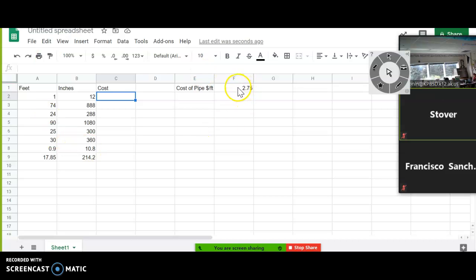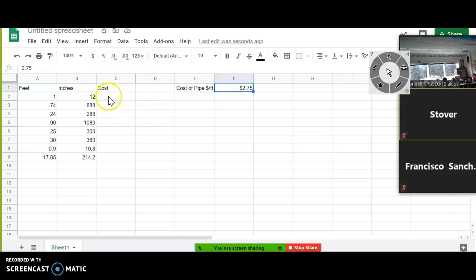First of all, on the 2.75, since it's money, I'm going to make it look like money. See that little dollar sign? I can format it, like put the dollar sign there. But you can still see I just entered the number 2.75. There's no need to type it in. Push the currency. So this is how you format. If you have percents, you can put in percents and those kind of things.